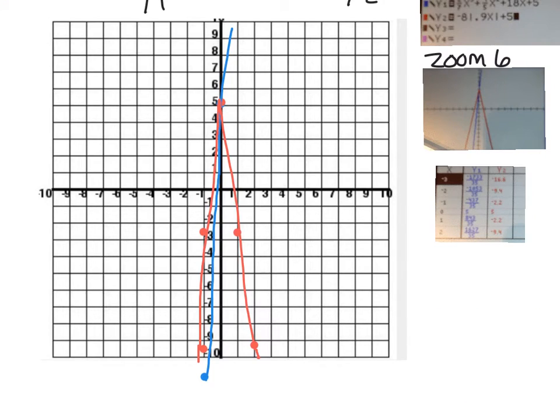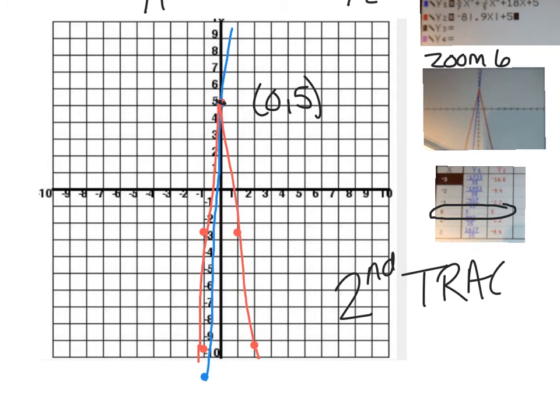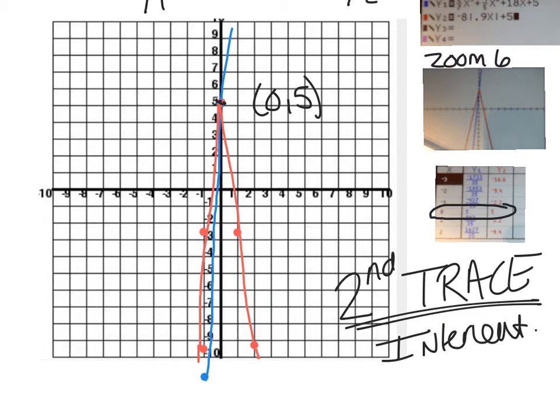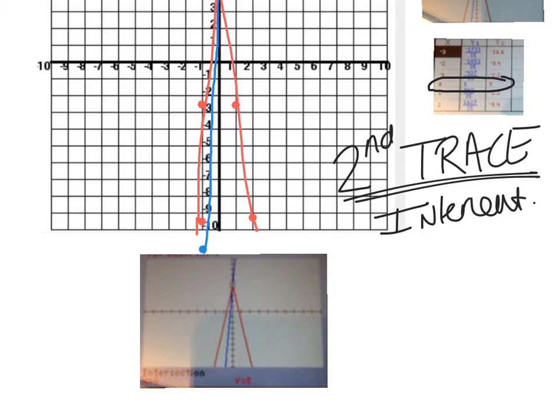All right, so I got lucky where I picked another function where I can actually see the intersection on the table of values here, and it is intersecting at 0, 5. Now, I want to be very clear. Most of the problems in our course are not going to be these nice numbers. So I want you to practice using the calculator. So remember, you're going to hit that second trace, jot the notes down so you know where to find these buttons, intersect, and we want to get that intersection on our calculator. So you can see mine here. Now I want to be clear, you don't actually have intersection until it says it for you. And I can see I intersect at that point 0, 5.